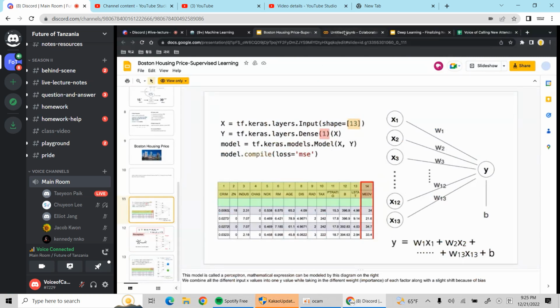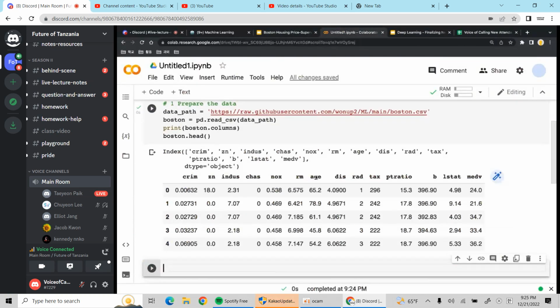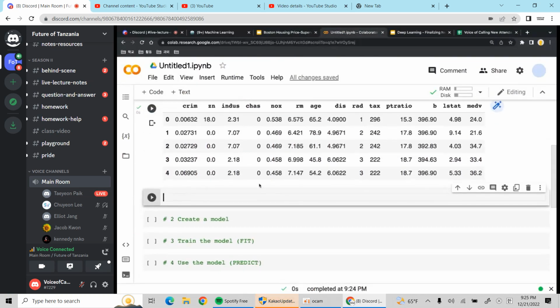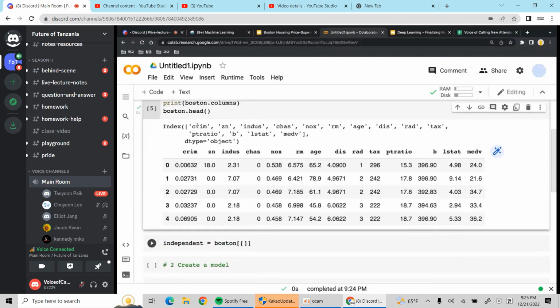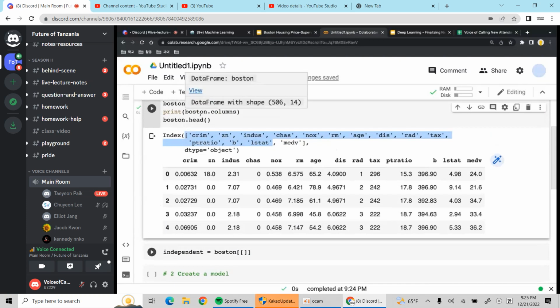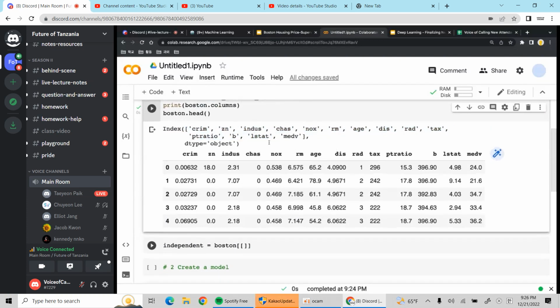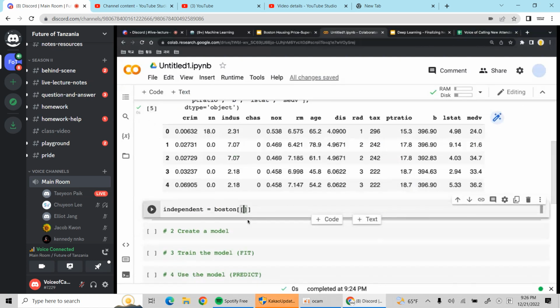So this means that for independent, we're going to have all of these. Using the columns that we printed, we can just copy and paste them into this.